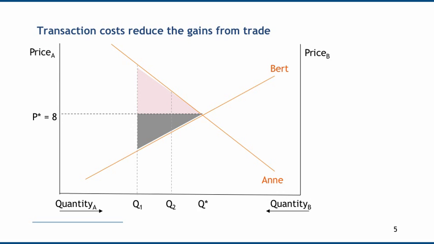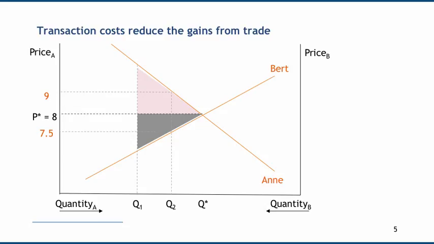Therefore, the full price of the good for her is not 8 pence, it's 9 pence. She'd only buy the amount of eggs that bring her marginal value to 9 pence. We can also imagine that Bert has some transaction costs to bear, such as search, negotiation, contract enforcement, and let's say that these amount to 0.5 pence per unit. Therefore, his net realised selling cost is not 8 pence, but it's actually 7.5 pence. He's only going to sell as many eggs that leave him with a personal marginal value of 7.5.